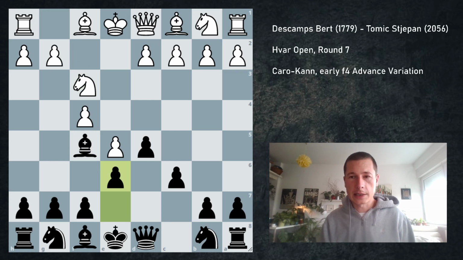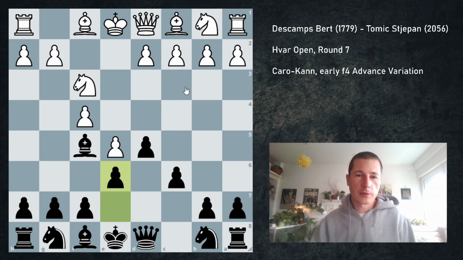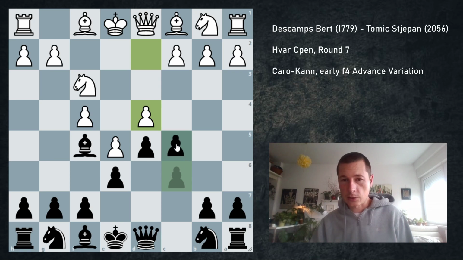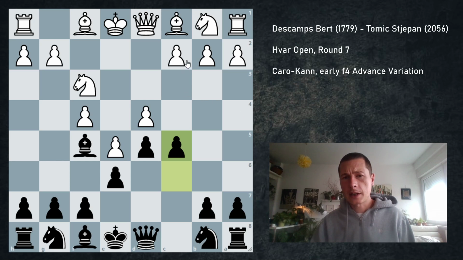So knight f3, e6. Okay, now you can play in a couple of different ways. You can play with c3, d4, or you can play with d4 straight away. Nothing else makes much sense. My opponent chose d4, which is okay. And now the way to punish this is to attack the center straight away with c5. And here there are a couple of variations which are interesting.